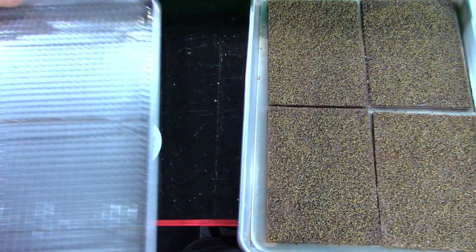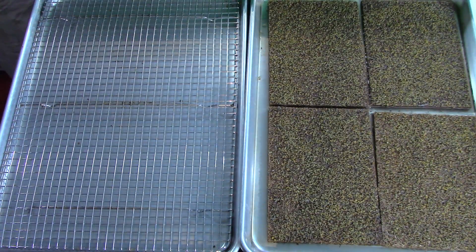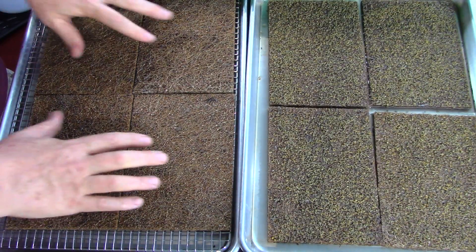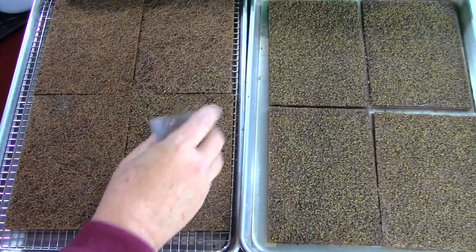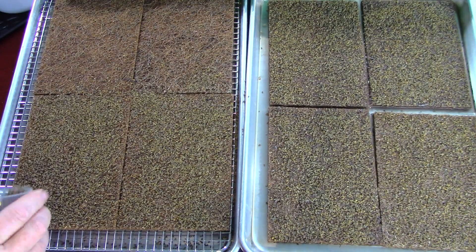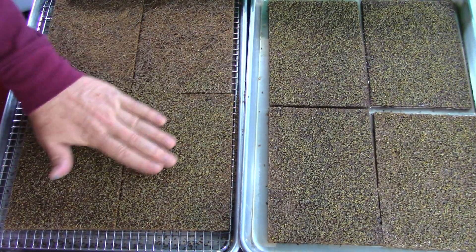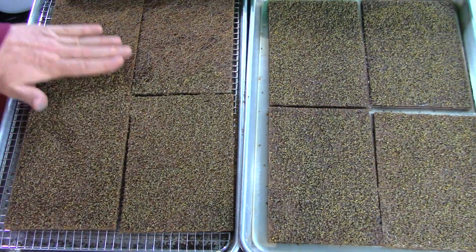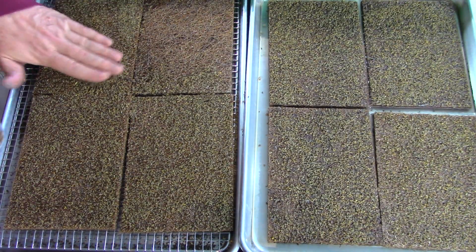I'm going to do four more pads now. I'd like to thank everybody for their amazing support — the feedback on these grow-alongs is amazing. And the one thing you know — never give up. If you see a tray isn't germinating properly, it's kind of slow like cilantro or bull's blood, don't give up. It's coming. It's very rarely that a seed company is selling seeds that have zero or 10% germination rate. It just needs a little TLC and it'll be all good.